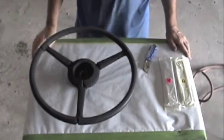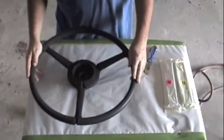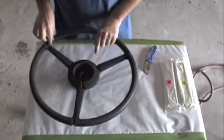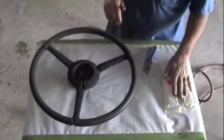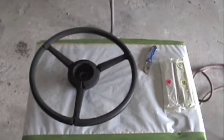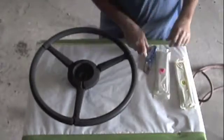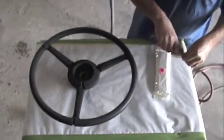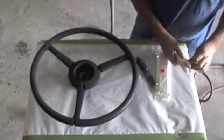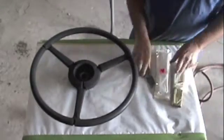Alright, here we are with the 31 Chrysler steering wheel. We've prepped the steering wheel, took a Dremel tool, and cleaned out some of the cracks that are through the steering wheel in different places. And what we have here is a Part A, Part B epoxy. What we're going to do is open these up and knead them together. Just work them back and forth and rub them out until they all blend together. Just like a stick of candy.